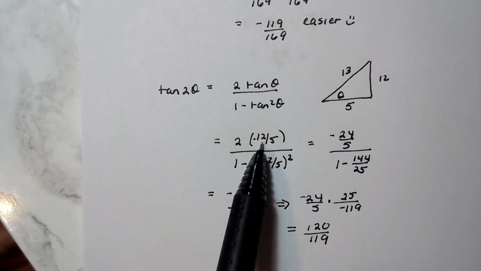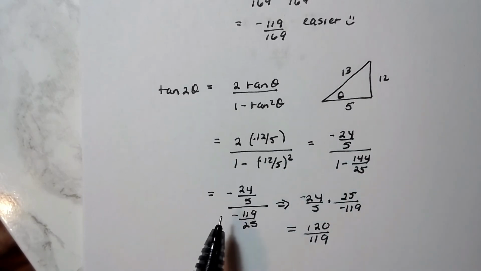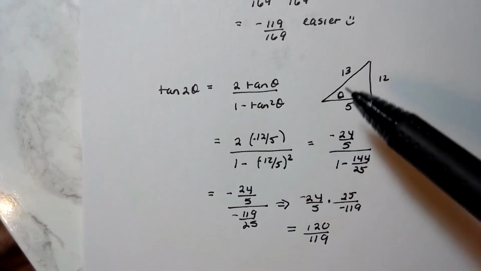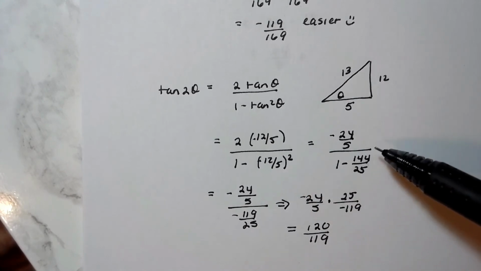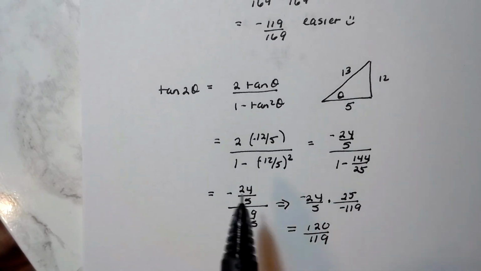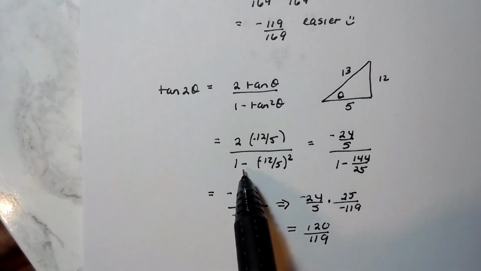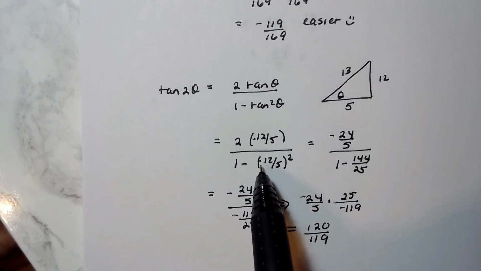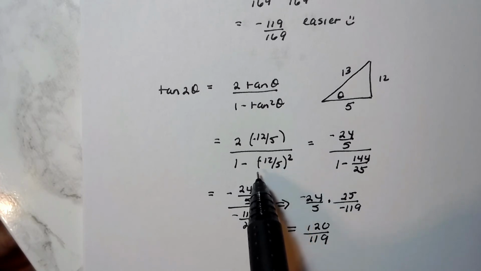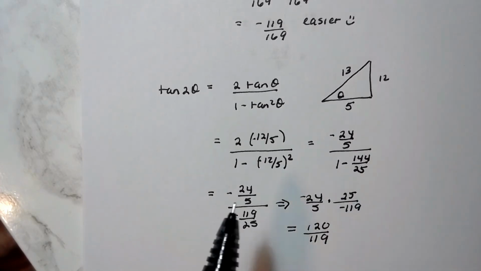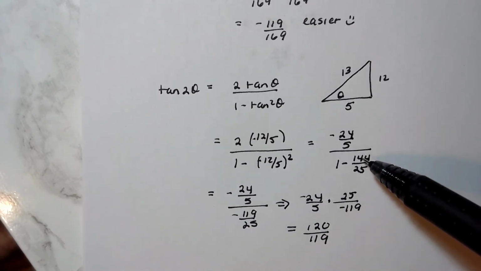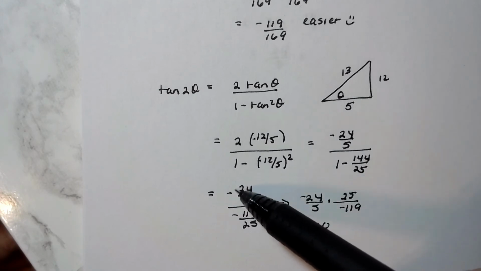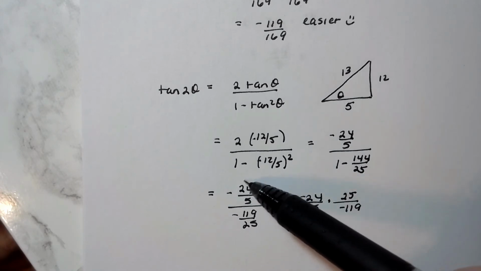And when I multiply on the top, I get negative 24 over 5. And down here, when I square negative 12/5, I get 1 minus 144 over 25. Again, don't confuse this negative sign in the formula with the negative in here. This negative is going to become positive. All right, so it doesn't change this sign out here. Okay, so now I gotta clean this up some more. So my numerator, that's not going to change yet. That's going to stay the same.